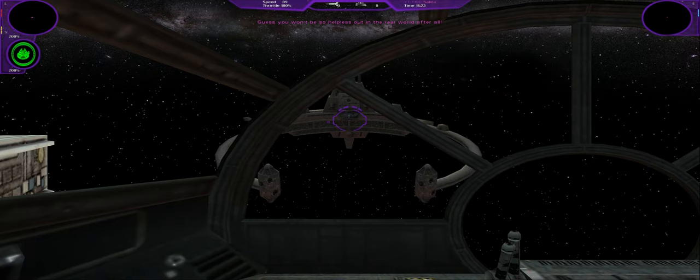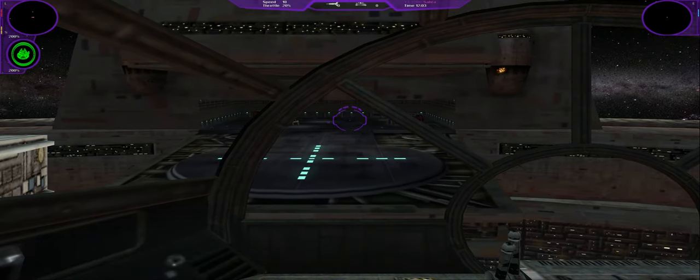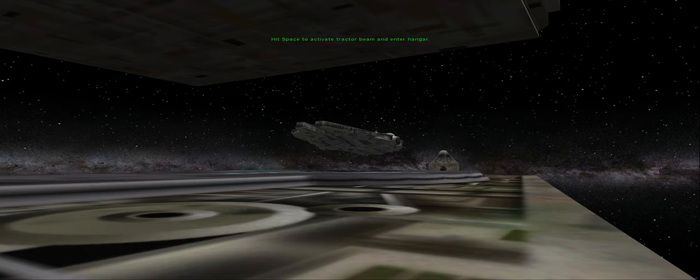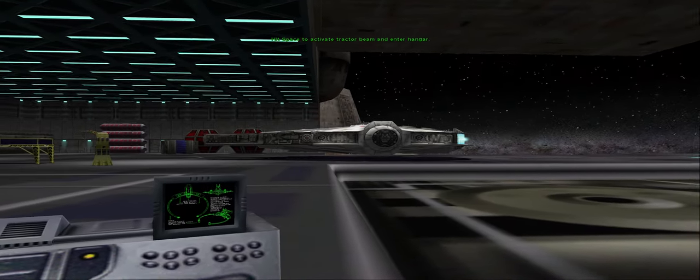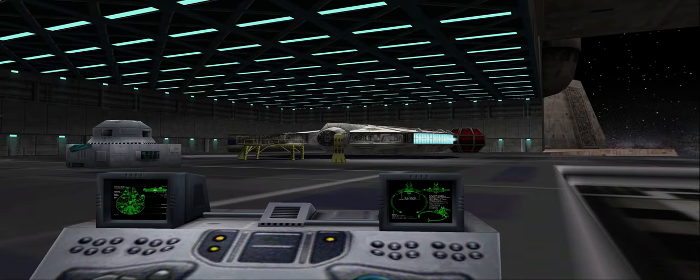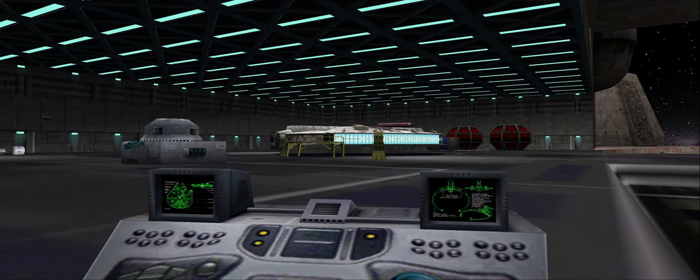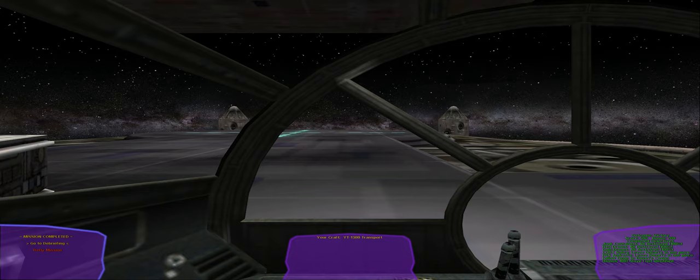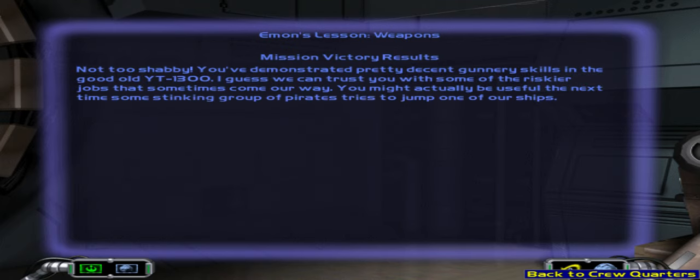So helpless out in the real world after all. Not too shabby. You've demonstrated pretty decent gunnery skills in the good old YT-1300. I guess we can trust you with some of the riskier jobs that sometimes come our way. You might actually be useful the next time some stinking group of pirates tries to jump one of our ships.